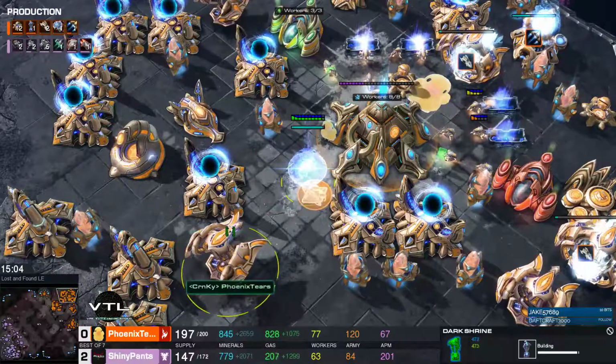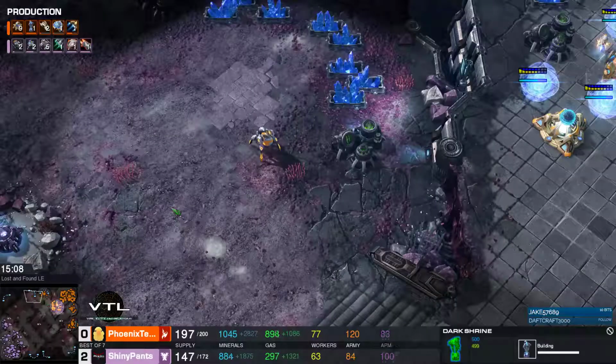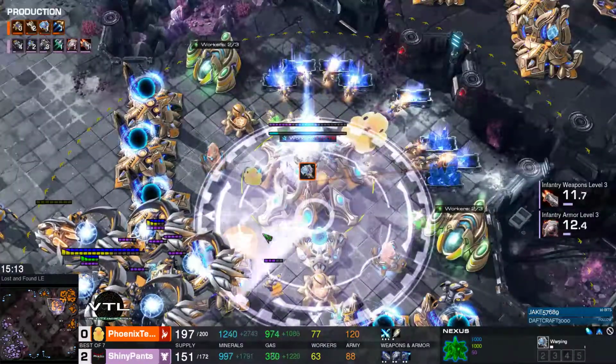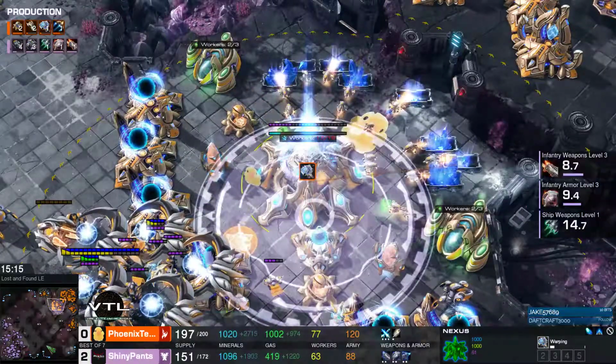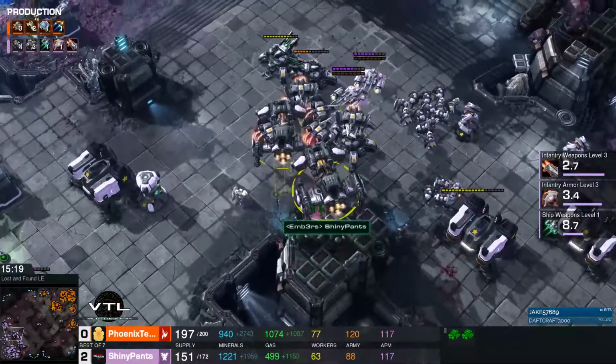Dark Shrine about to finish up as well here for Phoenix Tears, so he's just getting all of the tech possible. And keeping his half the map is his. No one else's, it's mine. We've even got a mothership on the way for Phoenix Tears. And kind of at this point of the game, it's just, well, we're going to sit back and wait a while and see what happens.